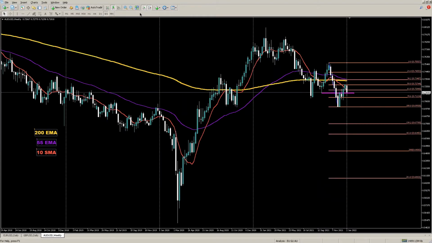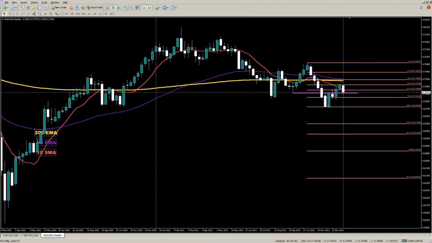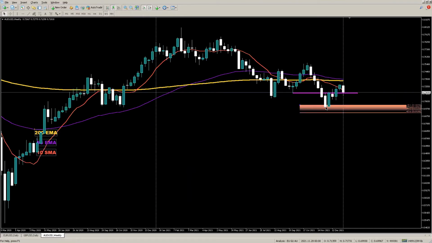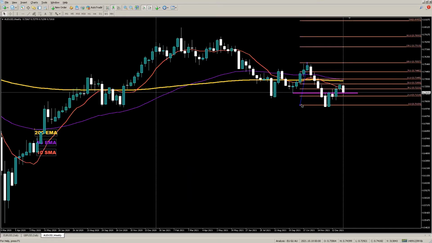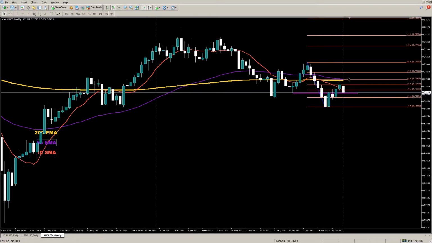Let's take a look at the weekly time frame. And the weekly candle is bearish. That's not a good sign. So it's going to be a bit sluggish, trying to recover. If I flip this over, the retracement at 62 fib aligns with the weekly 55 EMA, and then there's a weekly 200 just below that. So it's going to find a lot of resistance, even if it tries to climb back up to the 73.40 level.